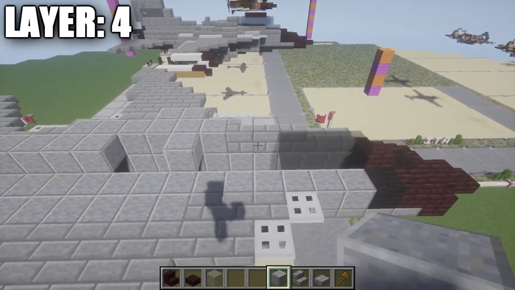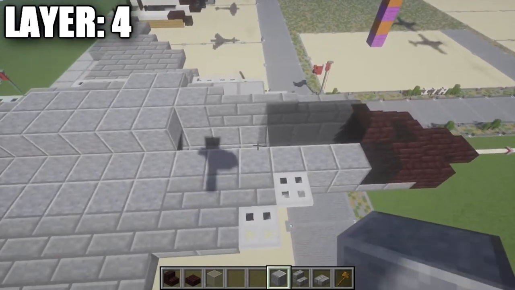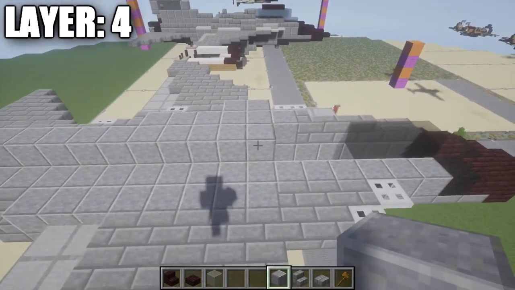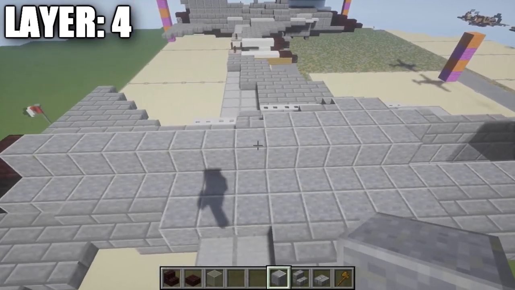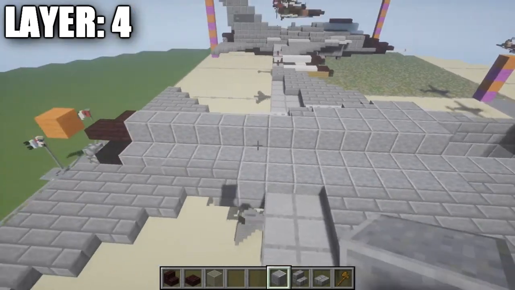But at least leave at least 3 spaces right here of openness so that you could have a cockpit if you guys choose to have it. After that space of 3 there, we're going to place down 1, 2, 3, 4, 5, 6, 7, 8, 9, 10, 11, 12, and 13 polished andesite blocks back.